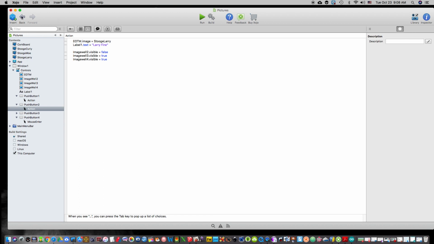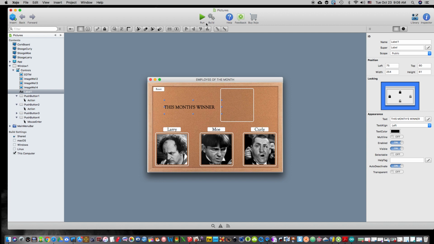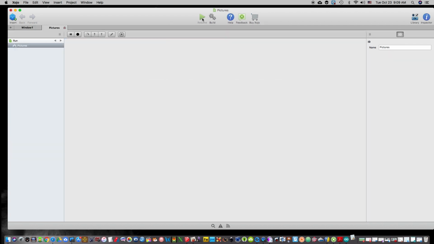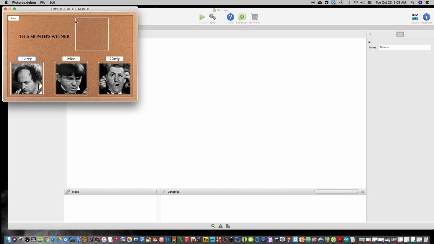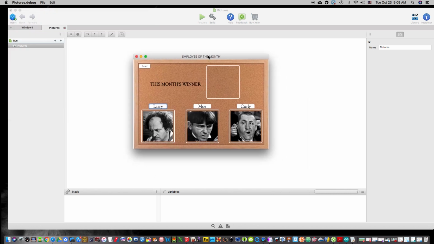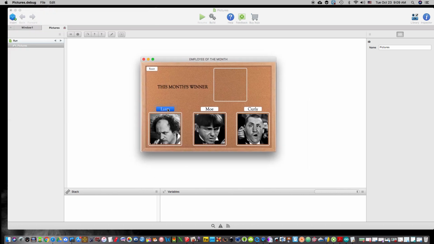So let's jump back out now and take a look at that code and see what happens when I run my application. It will show me if I have any errors in my code, and it looks like I'm okay. So when I click on Larry, I get the contents moving, the box hiding. I haven't done my reset button yet. So there's the only one I can check at this point. So it seems to be working fine.